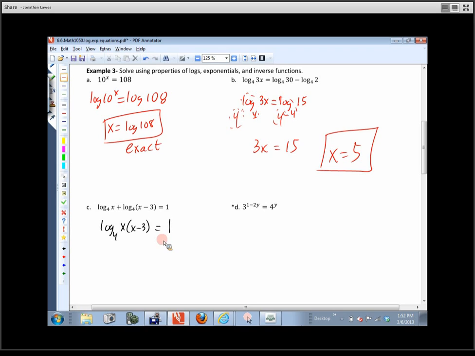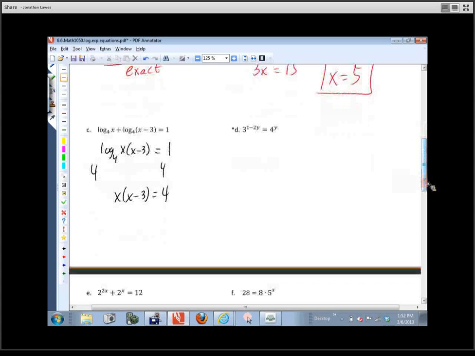Now, if I were going to take advantage of that logic, I'd have to write this as a log base 4 of something that still equaled 1. Or, how can I just undo log base 4? Yeah. So we're going to do 4 to this side and 4 to this side. These operations will undo each other, and I've got an x times x minus 3 equals 4, and from there on, I mean, it's not a cakewalk. We still have to go through and figure out what this is, but at least it's something that maybe looks a little bit more familiar. So we're going to solve that equation there.